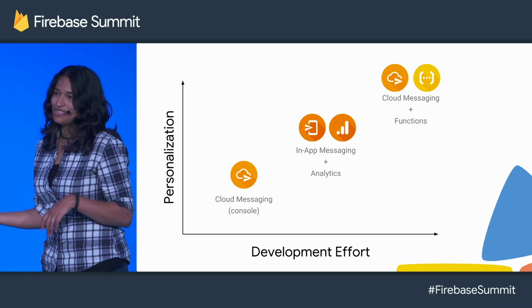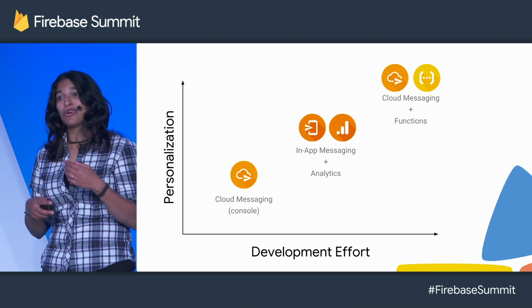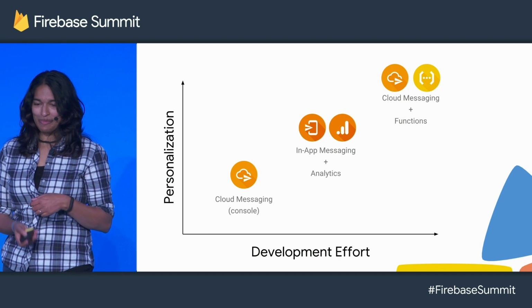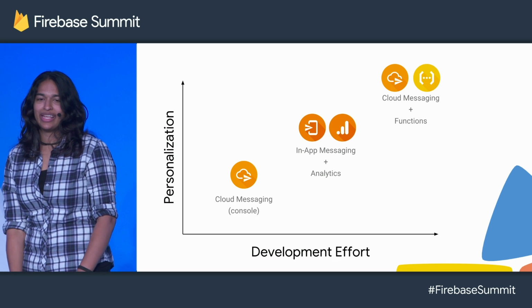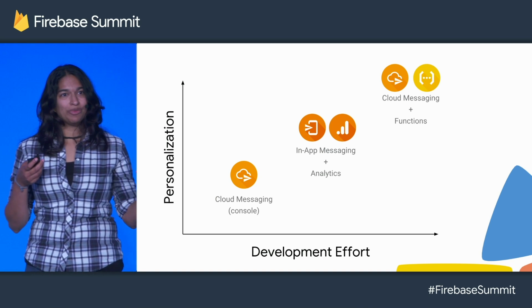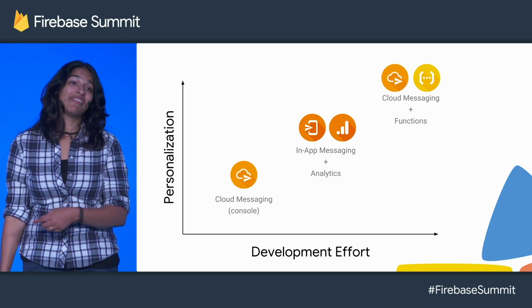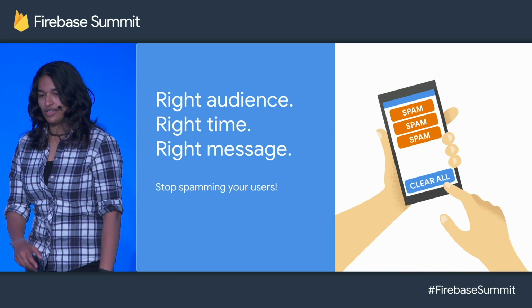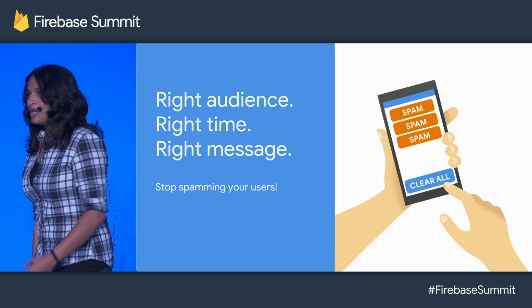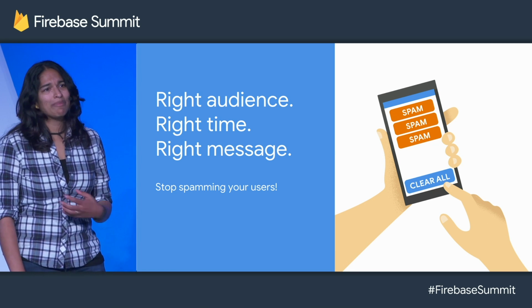And then finally, as Lauren just showed, using the cloud messaging API, we can get even more customized and even more personal. And this can be anything from like, hey, they just leveled up in an app, they just entered a shop. It's really any of the data that you're getting from the client or from the server that you're evaluating. You can trigger that function, and you're good to go. So Firebase helps you target the right audience at the right time with that right message.